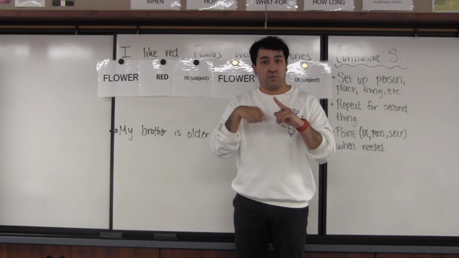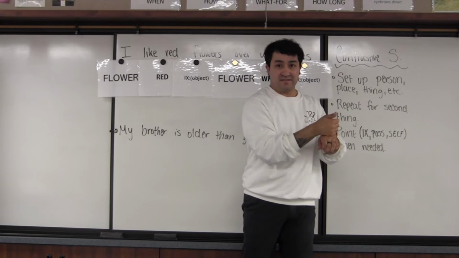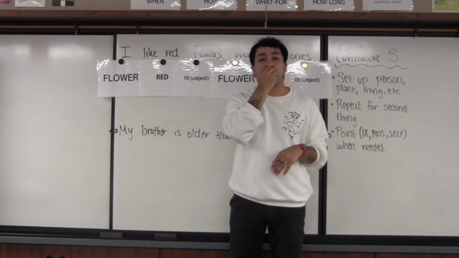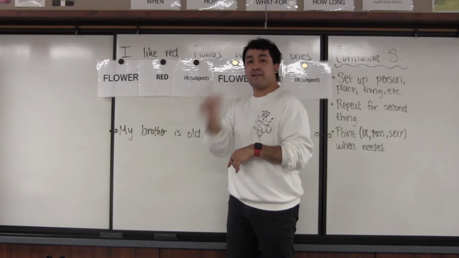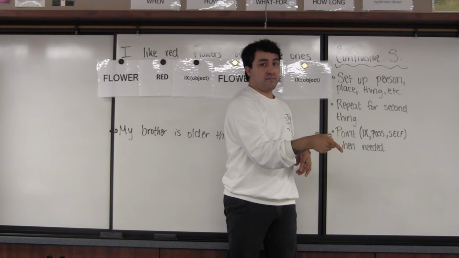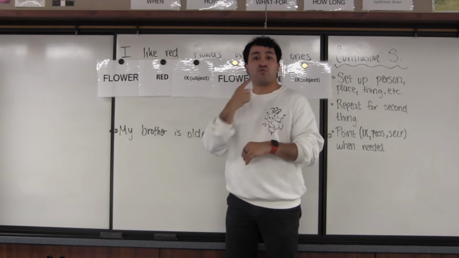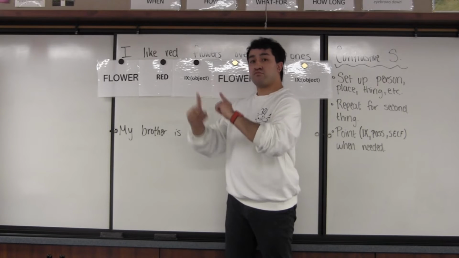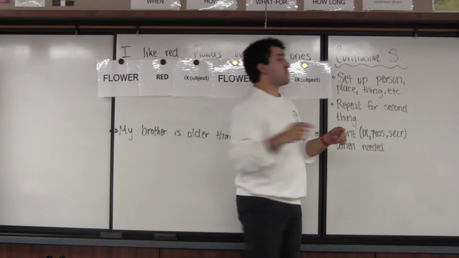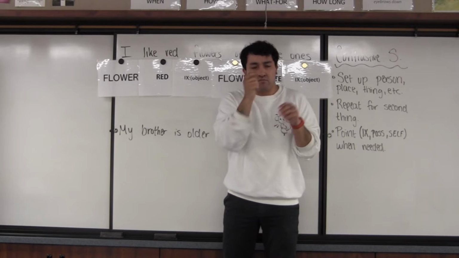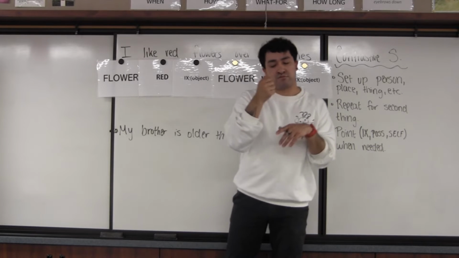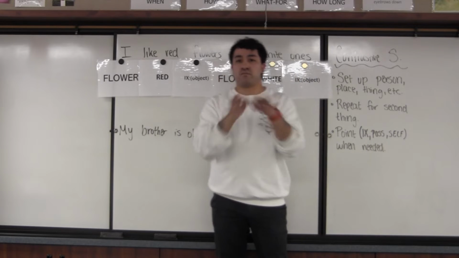So you notice that my body moves when I set them up, right? So I also just always move, right? Just a habit. So we have flowers that are red over there, flowers that are white right over there. Now, when I sign about the red flowers, I'm going to go ahead and shift my body towards the red flowers, and then white. And I'm not saying go crazy, don't look like that where you're not looking at anybody. You're just doing a slight movement so that it helps separate the ideas.